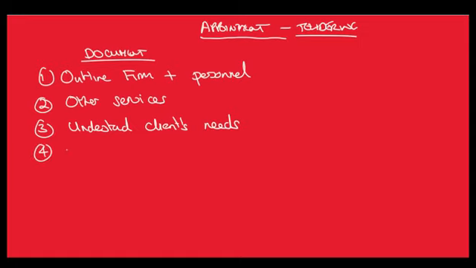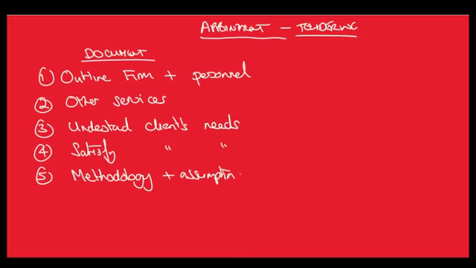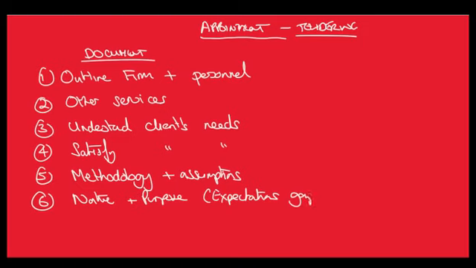So you show that you understand them, and you also show how you can satisfy these needs of the client. So you're trying to win them over. What you'll also then say is, this is how I'm going to do it. My methodology and any assumptions that I'm making, that I am going to visit all branches or I'm not, or whatever. So the methodology. And then finally, you want to set out the nature and the purpose of what I'm doing. Again, you're making it clear, the expectations gap. You do not want arguments later on.